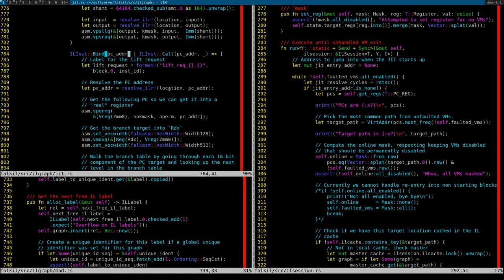And the upside is it dramatically decreases the state complexity. I guess I misunderstood the original problem. The original problem is when I go to bring VMs online, some of them might want to execute a PC value, and some of them might want to execute a block ID. Currently, I have no way of differentiating them, and quite frankly, I also have no way of storing a PC value. So I think I'm going to resolve everything. I think that's going to be the play.